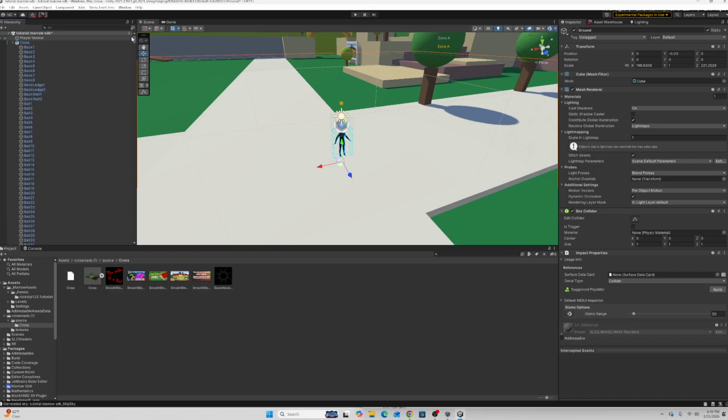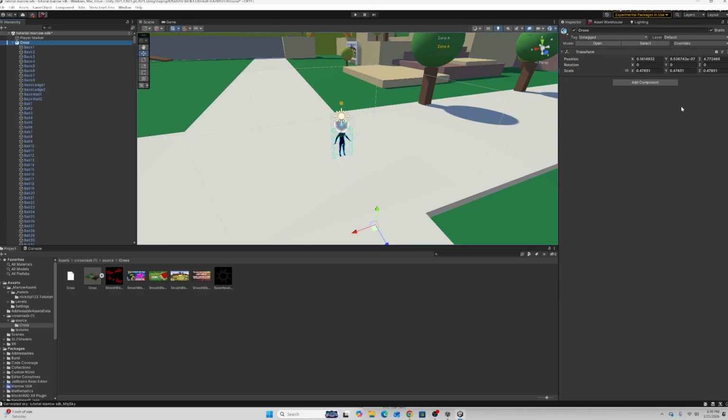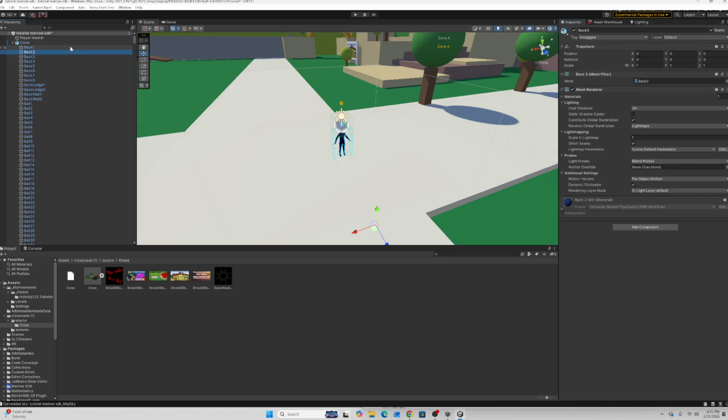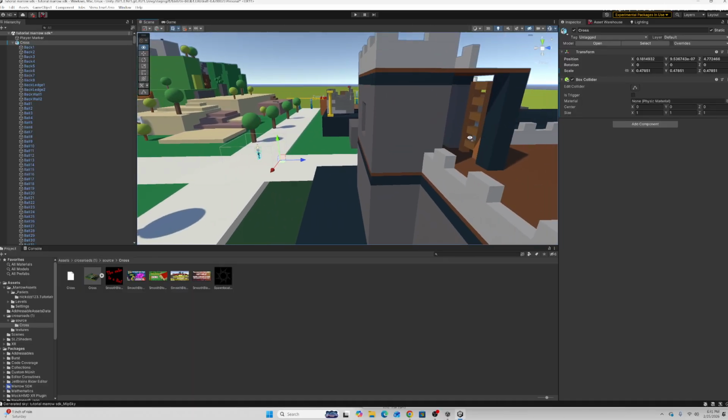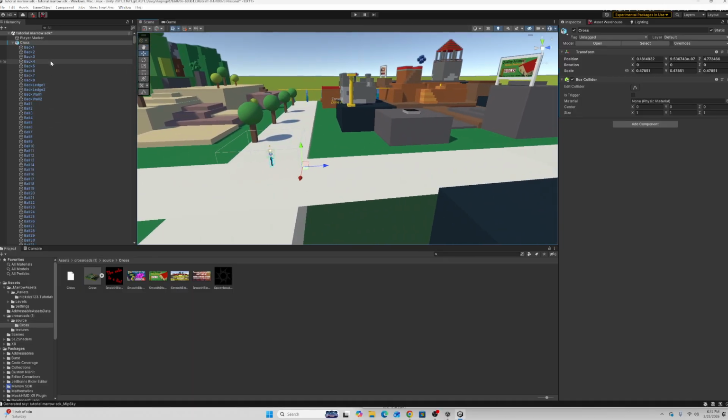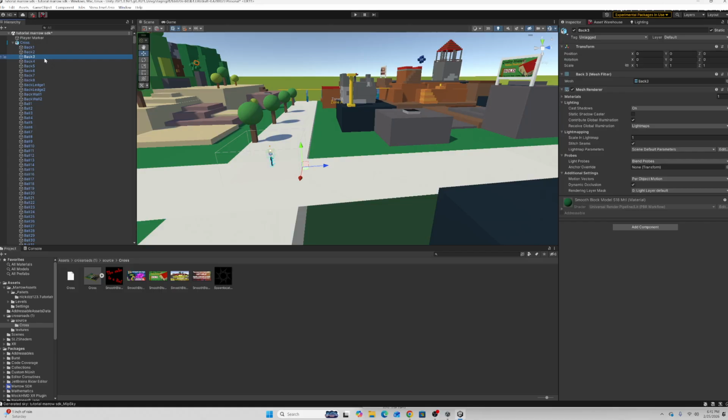And now that you've done that, you want to go to add component, box collider, and do not turn on is trigger. And then, for maximum, how do I explain this? Maximum to know it'll work is you want to press control A. When you do control A, just add box colliders to everything.